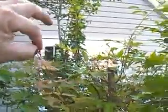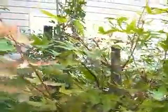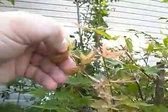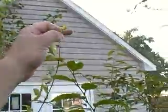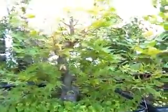They're still doing it. What I've been doing is going around and just pinching as they come up. Just the center leading bud on all these. What that does is prevent them from getting any larger. There's another one there. Here's another one here. Don't be afraid to keep your trees in check, because you want the leader to be where you want the leader to be, and you want the rest of them just to kind of play along. We'll be doing some more on this one next spring as well.